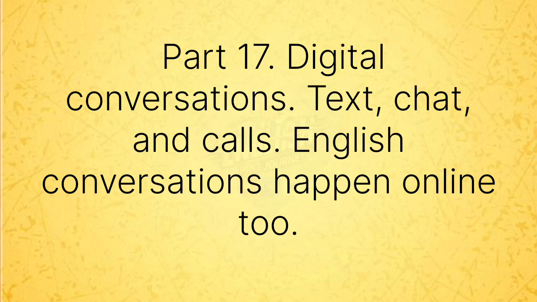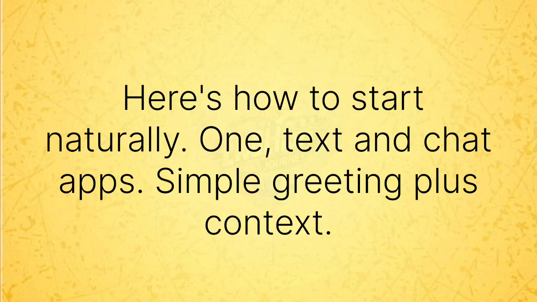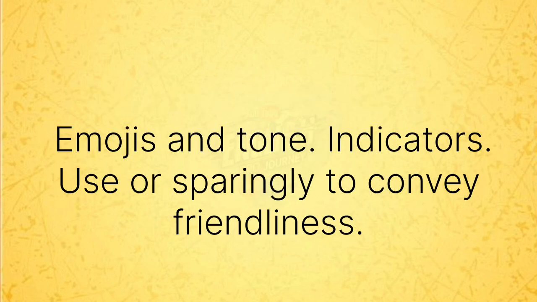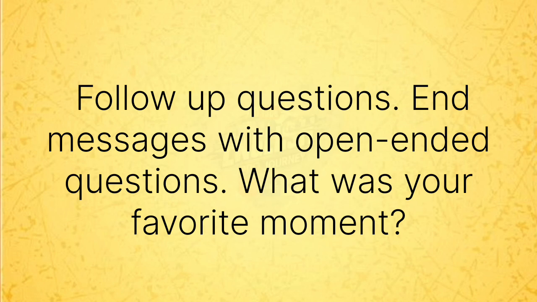Part 17. Digital conversations. Text, chat, and calls. English conversations happen online too. Here's how to start naturally. 1. Text and chat apps. Simple greeting plus context. Hey Maya, I just saw your post about hiking in Nepal. Looks amazing. Which trail was that? Emojis and tone indicators. Use them sparingly to convey friendliness. Follow-up questions. End messages with open-ended questions. What was your favorite moment?